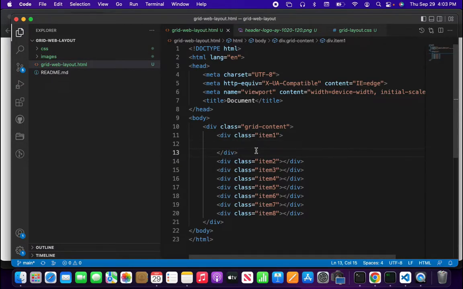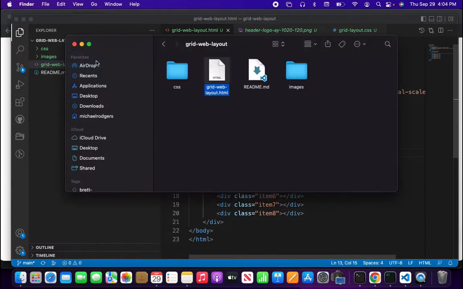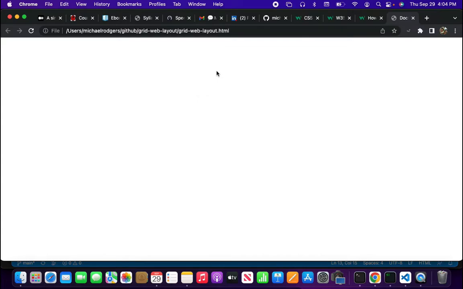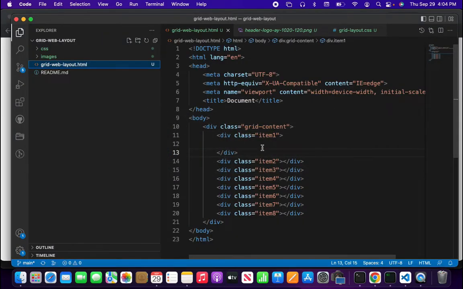Okay, so at this point, if we load the web page, let's see, reveal it in Finder, and open this in Chrome, there's nothing there, right? All right, so let's go back in here, just so we kind of keep things labeled.